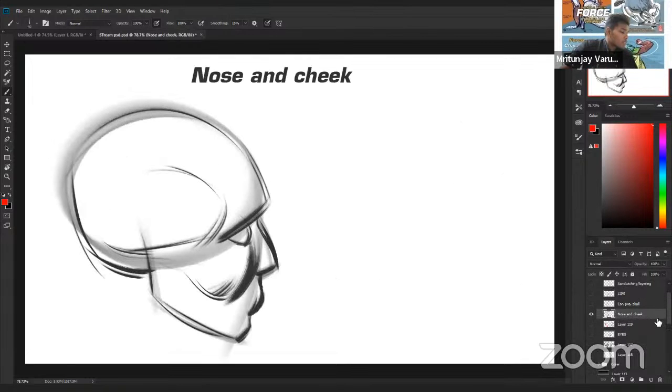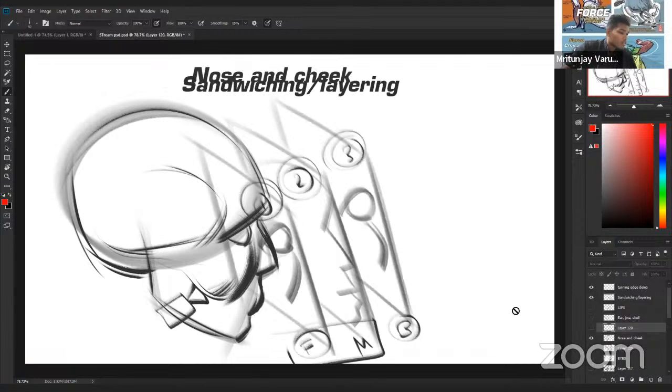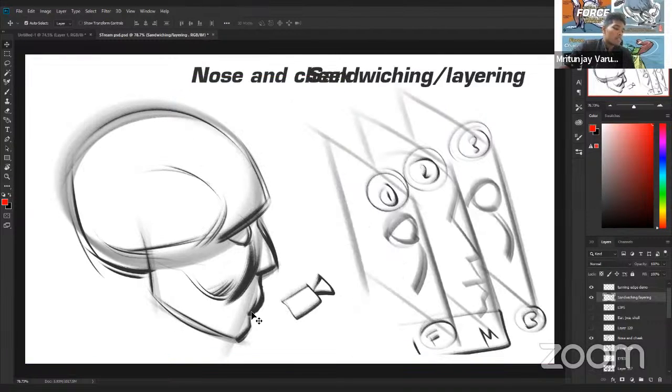Another place where you would really see this is the nose and the cheek. So the nose and the lips are, let's say, on the middle layer. We actually talk about the sandwiching here. So consider this, I'm just going to put it right here. In the middle layer we have the nose and the lips and everything, but the cheek is in the front layer, and that is why it overlaps a part of the nose. And it would be even more obvious when somebody has really heavy cheeks.